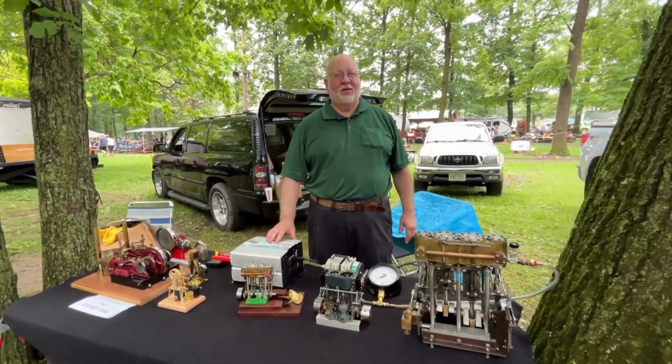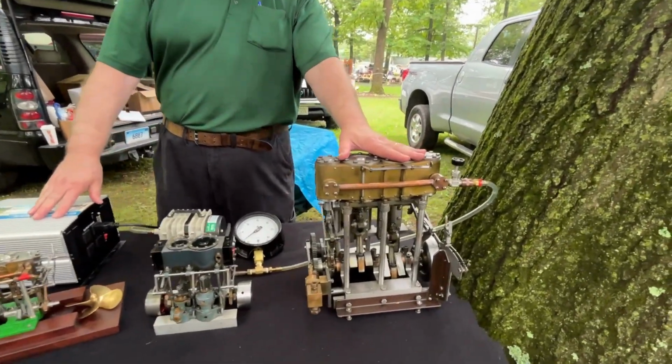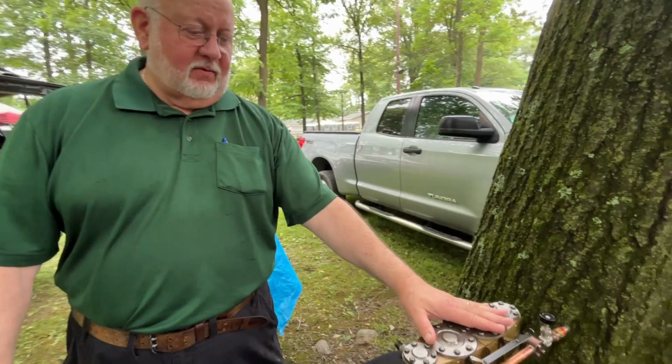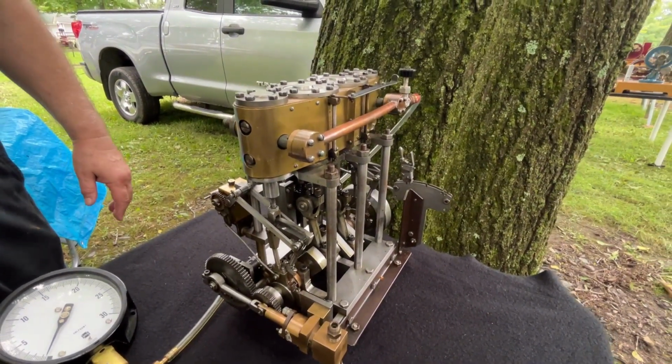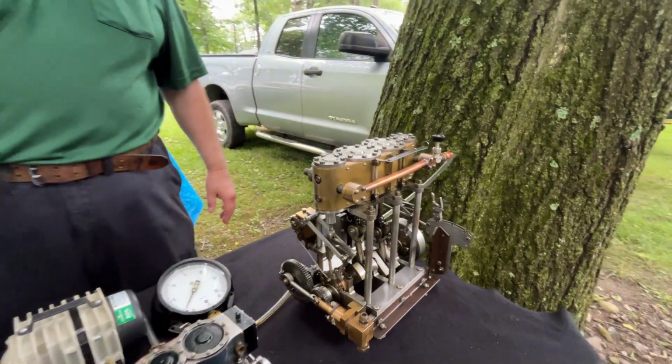Hey, there's my old buddy Gil. How you doing, Gil? Hey, Bob. How are you? All right, good. Nice to see you. I love your collection. What do you got here? Well, this is a simple twin, 3-horsepower marine steam engine. Piston valve. It'll run on high pressure, high speed if you want it to, and it runs like a Swiss watch. Here, I'll demonstrate it real quick.